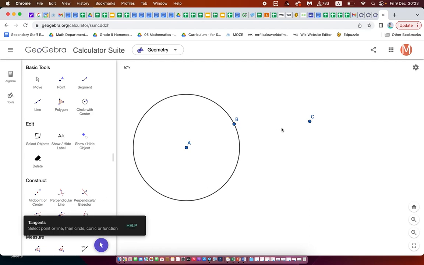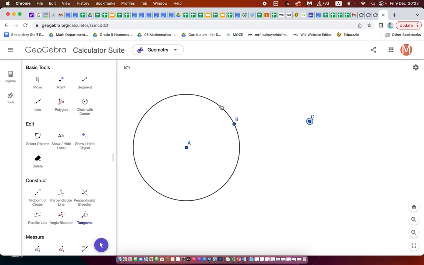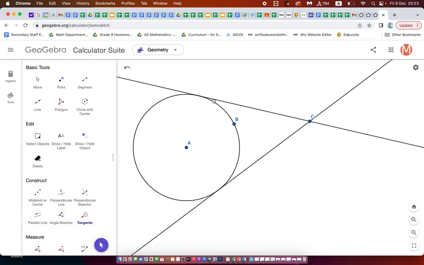Watch what happens when I select this point and the circle. Oh wow, it created both tangents at once. Because when I said I want to make a tangent and I selected a point and the circle, it was saying I need to construct the tangent from the point to the circle. And there's actually 2 tangents, so we created both of them for us. It didn't know which one we want, so it created both. Perfect. So now we have the situation.